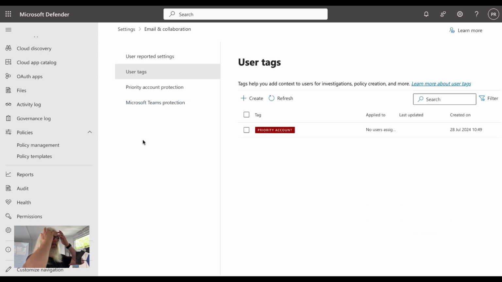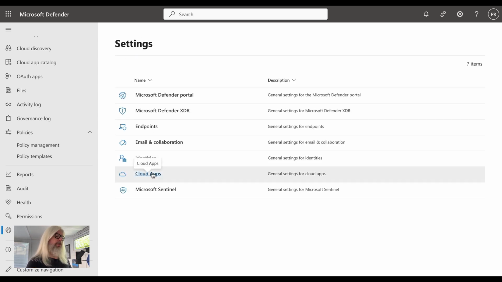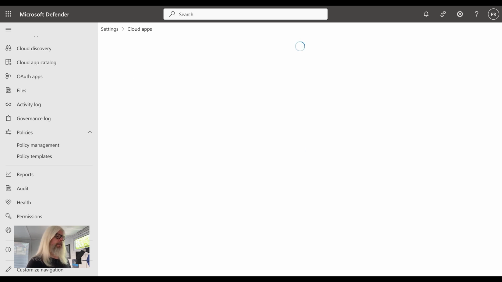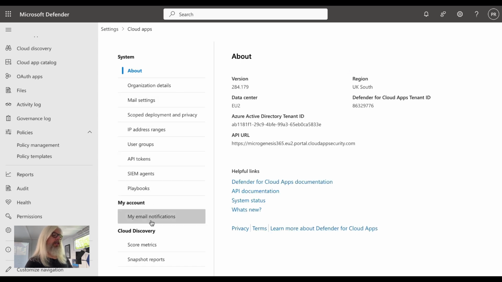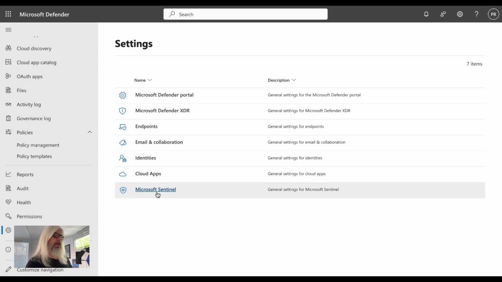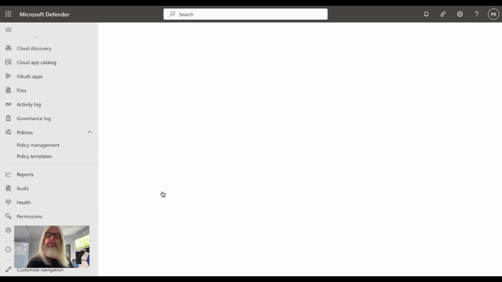And you can set things like user tags and priority account protection, Microsoft Teams protection, cloud app security there. Again, part of XDR as we're coming to know it. And you can set up all of the settings you need for your cloud app security right from within here. And then finally, the general settings for Microsoft Sentinel if you're using that in your organization as well.